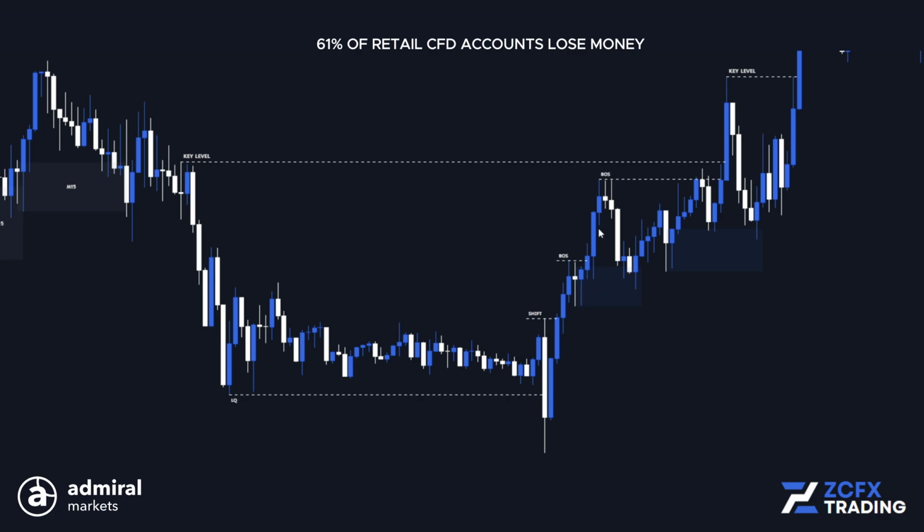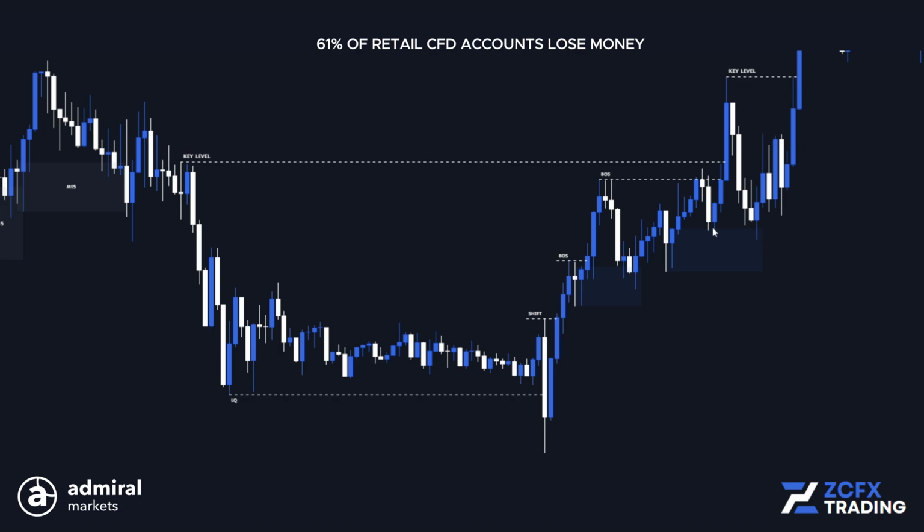Then we break structure again, confirming the bullish trend reversal. We then create this new high and range low. Price pulls back into that POI there, clear order block, and price mitigates that and moves bullish again. And then we take out this high, and we have a new range high, new range low, because the previous key level was invalidated, even though this is the overall key level, looking to the left of it. But this is the key level that we want to target into inside of this range.